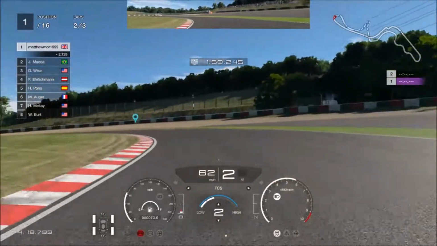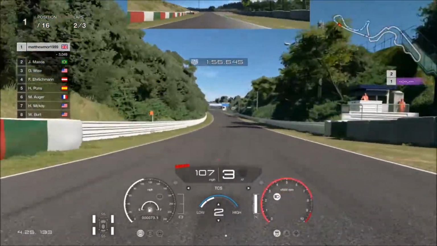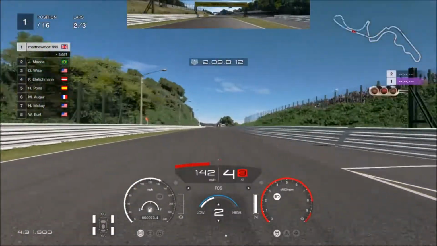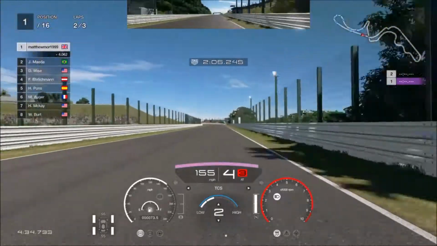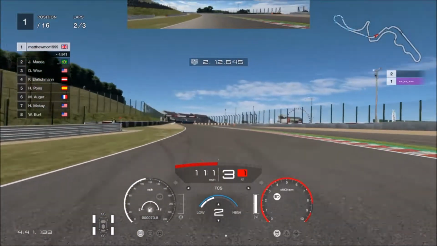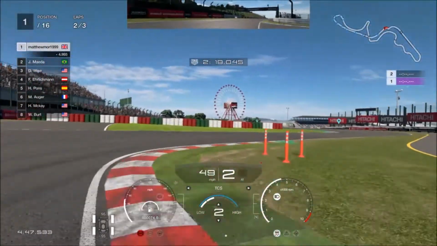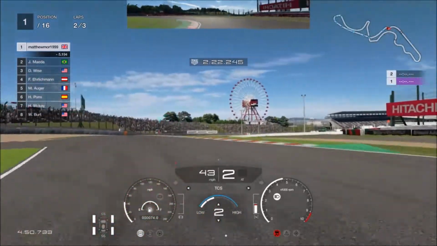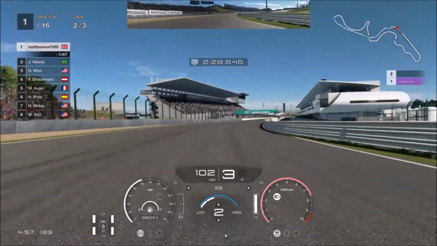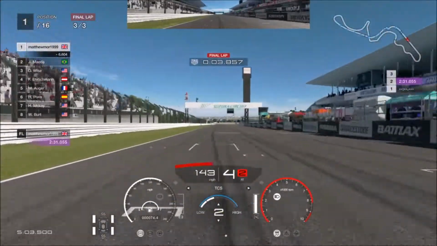Round Spoon we go. I think it's called 180R or 135R. Something, 100 and something odd R, this corner. Oh, what's it called now? I think Degner's the first corner, isn't it? It's the chicane, famous chicane. I've magically pulled off 6 seconds. I don't understand.